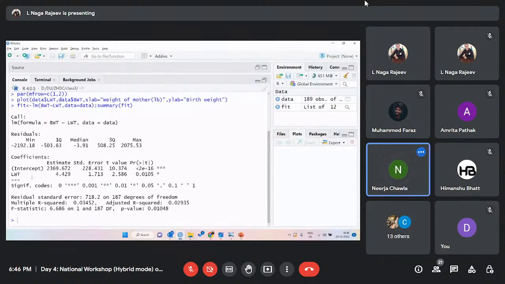Yes, sir. What can you interpret from this? Sir, y equal to 2369.672 plus 4.429x. Yeah, means what does it represent? This is the slope, 4.429. Yes, means you are giving me the y, means how to get the y. Okay, if I want to write in a report, then how will I write?